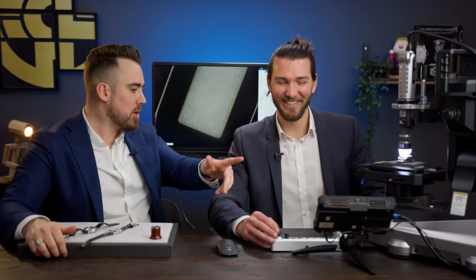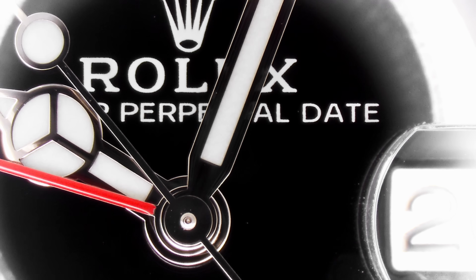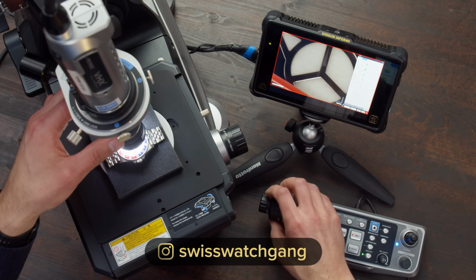We have some other lenses, but maybe for a different time. Can we go to the other hand maybe? If you zoom out, you'll see which one. This is the Mercedes hand from Rolex, which is very known as well. Is it called like that officially? Yeah, I mean, it's a nickname. Nickname. Let's just see if everything is perfect.